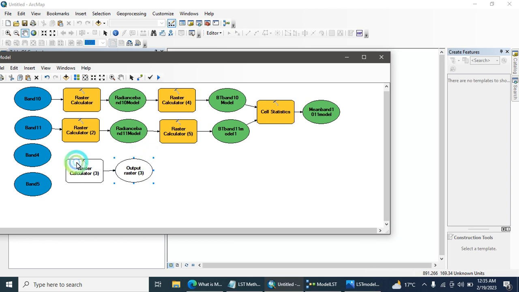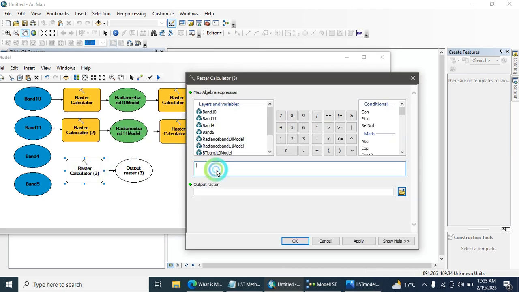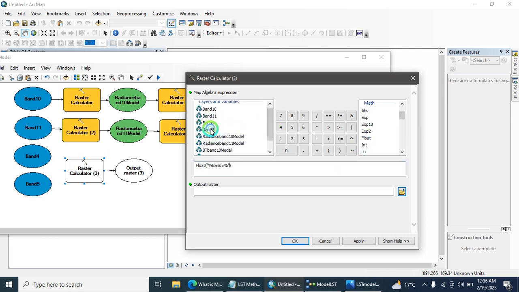For this purpose we are going to add band 4 and band 5. Here you can click here, then add a function named float. Here we can input the values for band 5 minus band 4. This is basically NDVI.